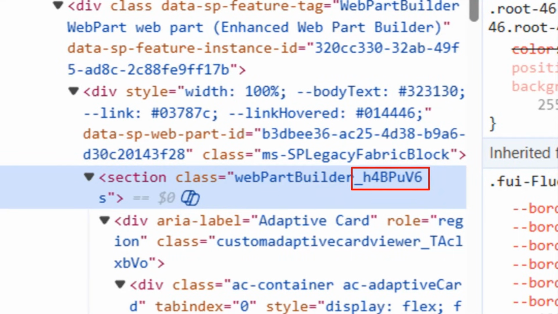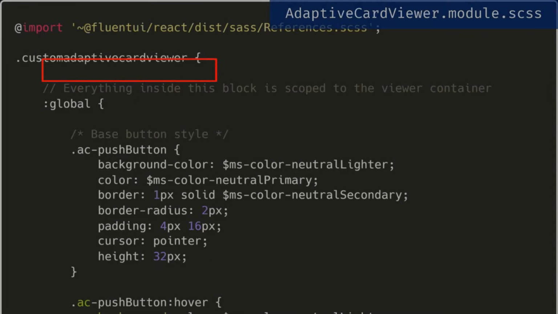It adds an underscore and then some random text. Why is that? Well, that's because if you have the same web part on the page and each web part is in a different section, you want the web part to have different CSS classes. You don't want dropping one web part on the page to override all the styles of everybody else.